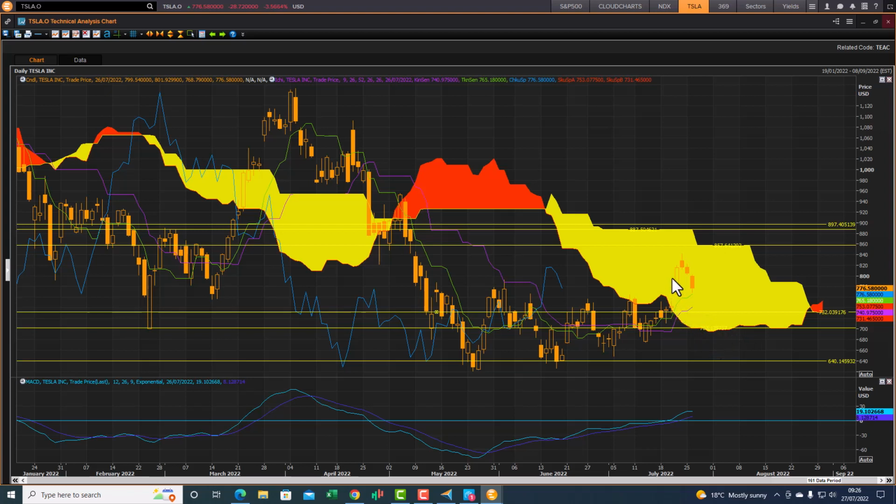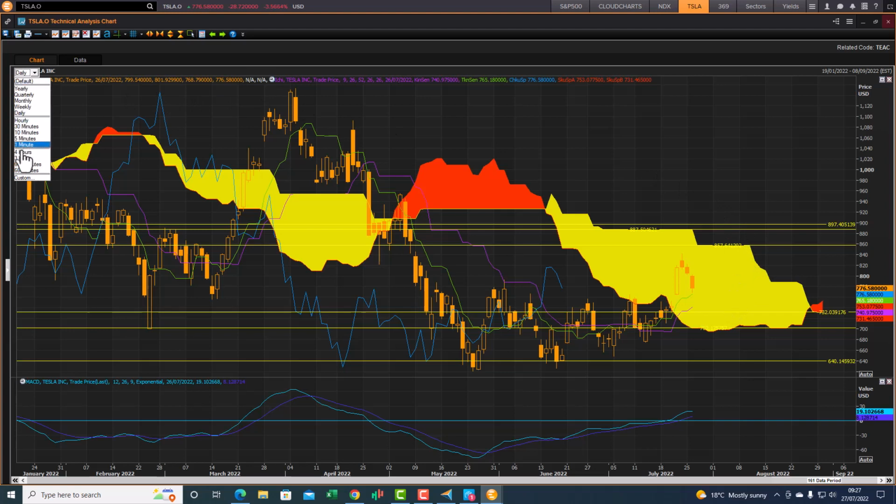So this little pullback can come back, consolidate, and then another rebound rally from those levels as Tesla might make a final thrust to break through the top end of the cloud to go back into bullish territory on the daily Ichimoku. So downside support rebound zone 732 to 702, and upside resistance targets 857, 887, 897. And then this major line in the sand as well can also be projected across as another major resistance zone. So we've got downside support levels and upside resistance levels.